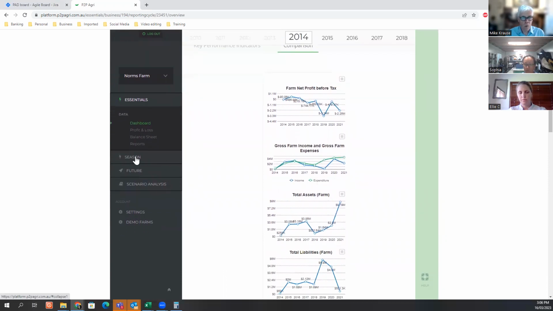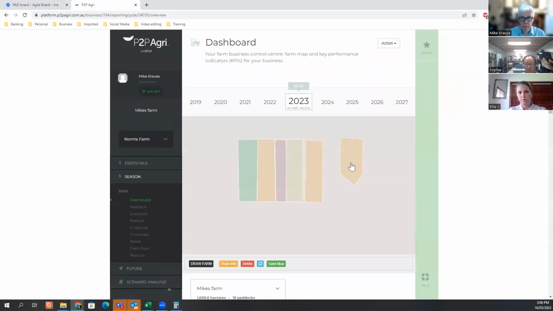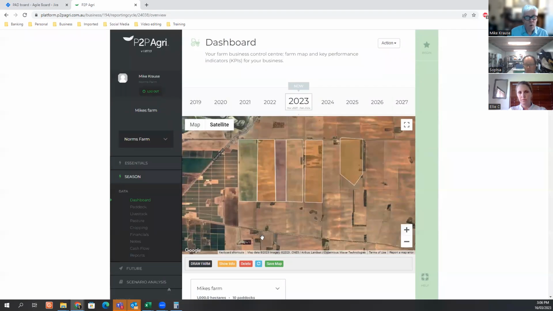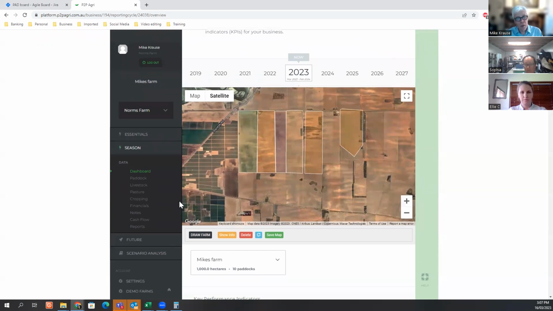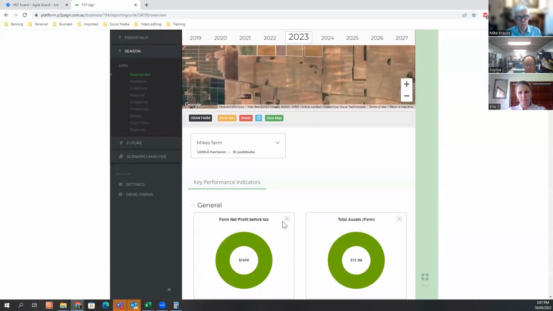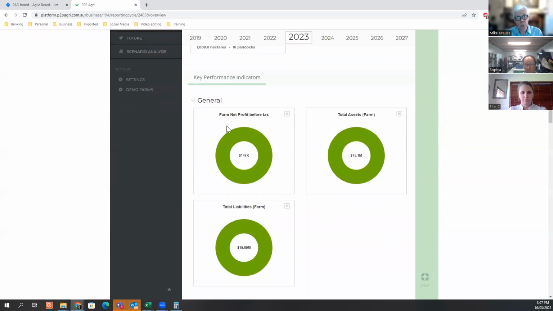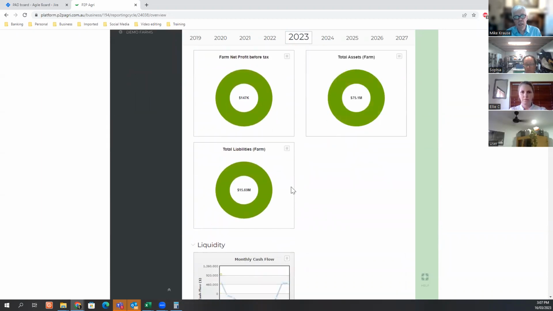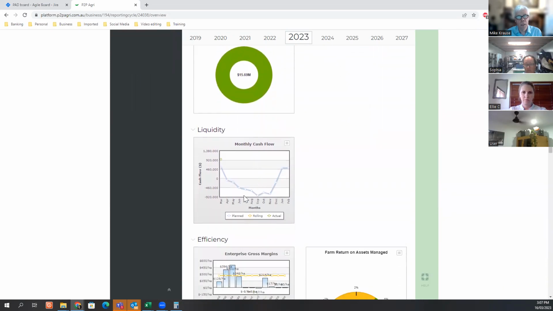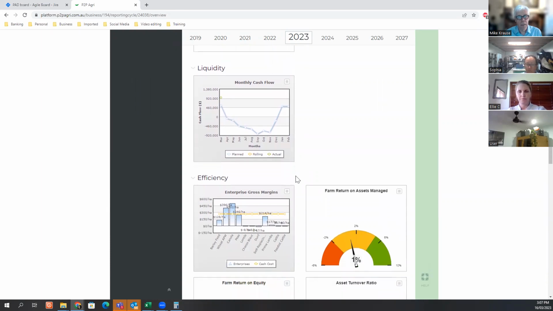But really what we need to get a handle on for our risk management is to understand where our business is today and where we might be heading for this year. So this is what Season is about. We can set it up to set up our farming year, and there's a lot of detail goes in here, but some of the reports come back. Once we've got the detail in here, we can project forward our profits that we might be making this year. We project forward the assets that we're managing, the liabilities we're managing, as well as monthly cash flow projections. I'm going to talk to you about that in a minute.